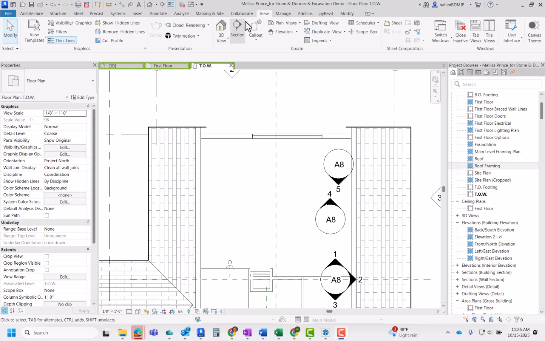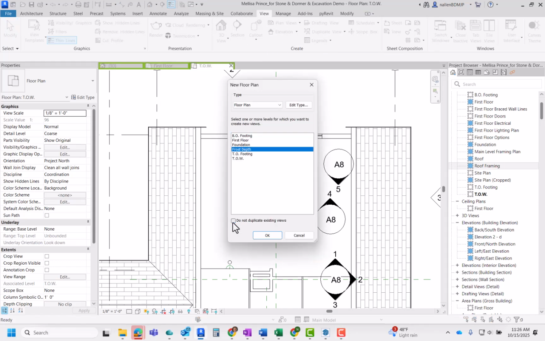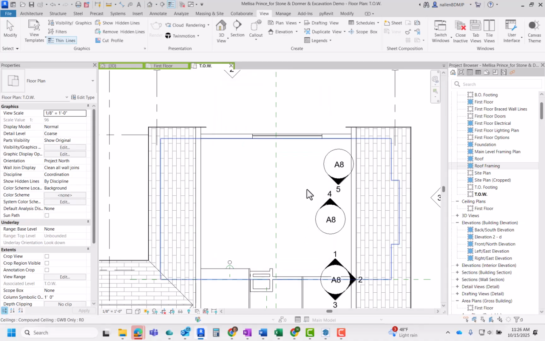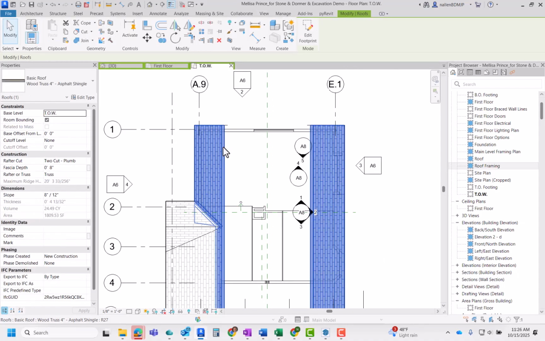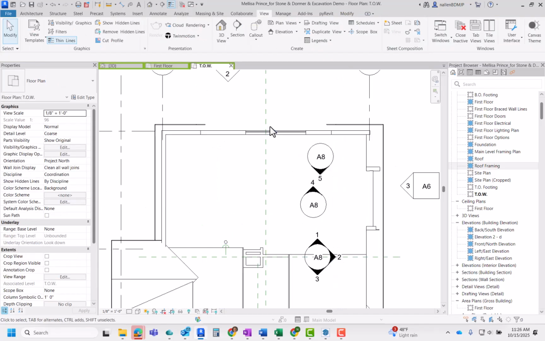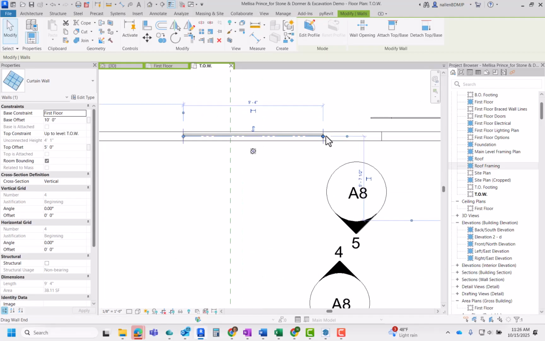Okay, all I had to do is I went View, Plan Views, Floor Plan. I had to deselect here so I could see top of wall. I created a view that appeared like this initially. I don't really want the roof on there, so I'll just hide that. And now I can see that window, and this is nice because maybe I would like to change the size of it. Maybe I want it to be smaller.